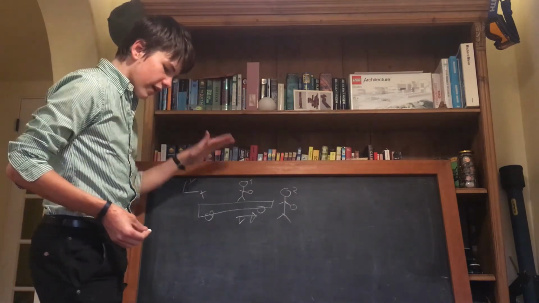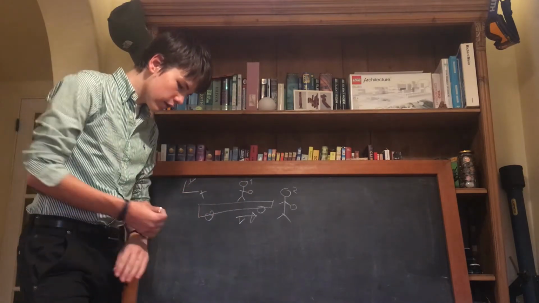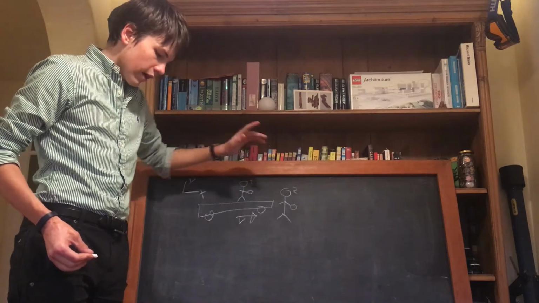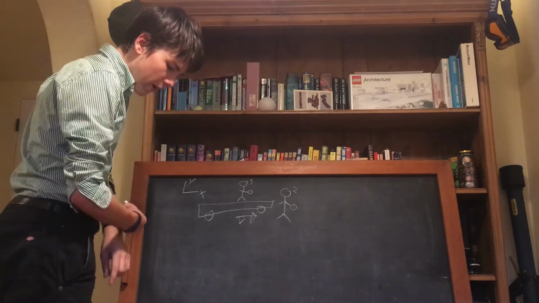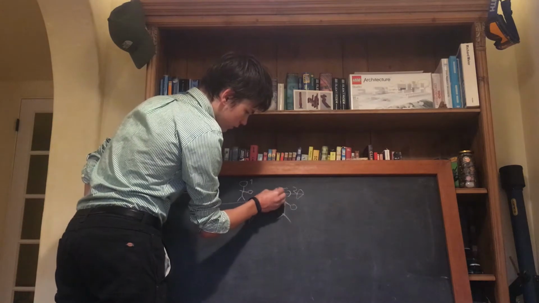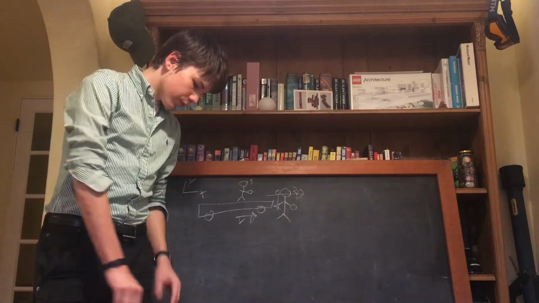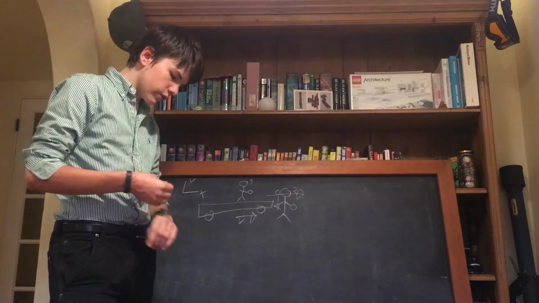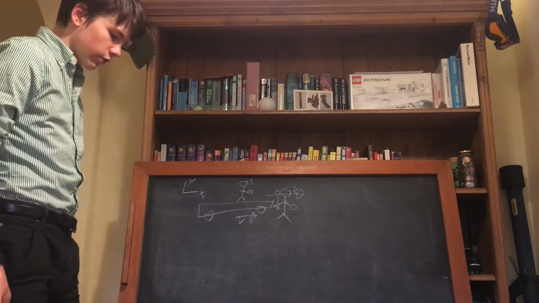Okay, so student 1 is standing on the cart holding a small stone, while student 2 is standing at rest on the ground. The cart is moving at a constant speed v in the positive x direction, as indicated by the coordinate system shown. Student 1 drops the stone precisely when passing student 2. So as this guy passes student 2, this stone is over here and it's dropping. Which of the following best represents the path of the falling stone relative to student 1 and the path of the falling stone relative to student 2?